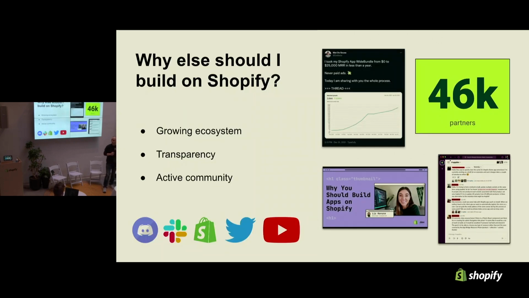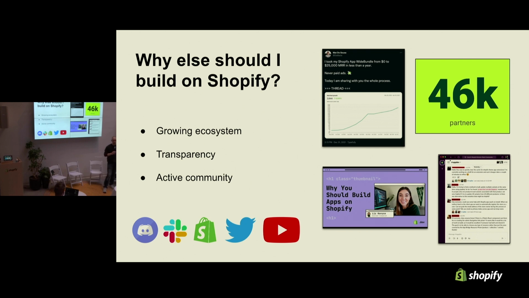Yep, well said. So Nevin, why else should people build on Shopify aside from the awesome financials? It's a growing ecosystem. Everyone knows during the pandemic, more and more merchants have been moving online through different platforms. And so there's lots of opportunity now to give merchants new functionality and new ways to sell their products. I was saying before, and this is going to be a common theme, we at Shopify can only do so much. We provide what's common to all of our merchants, but definitely not everything that's possible. And so there's lots of opportunity.